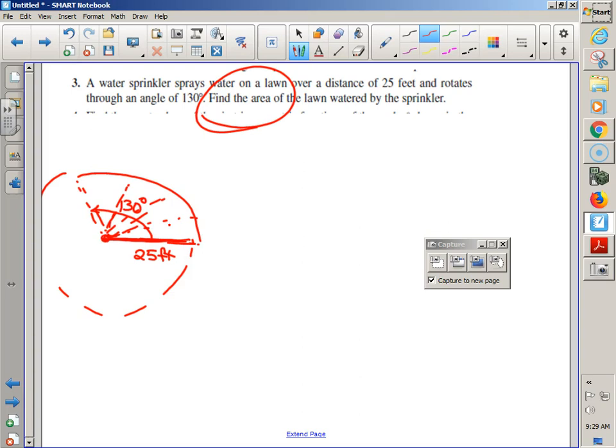What is the area of a circular sector? Isn't it A equals 1/2 r squared theta? Help me out. I actually don't have it memorized. I should. Does anybody have area of a circular sector? Anybody have their book open to chapter 4 and can look in the review highlighted pages, the few pages before, and see if they find it before me? I think I'm right, but I might be wrong.